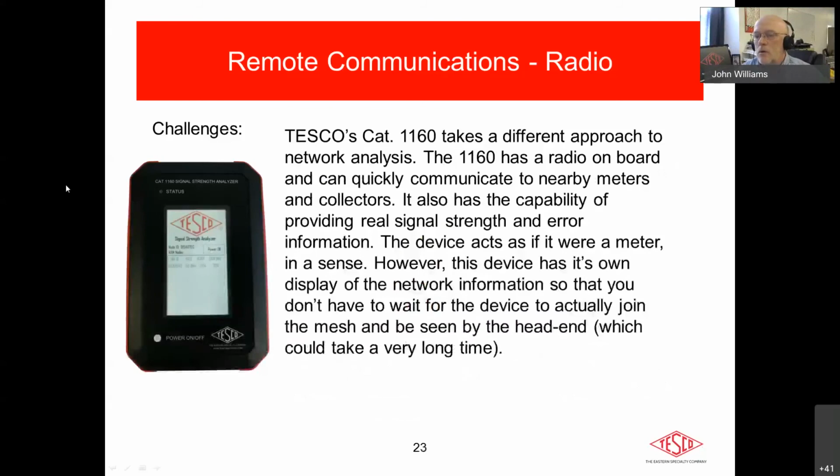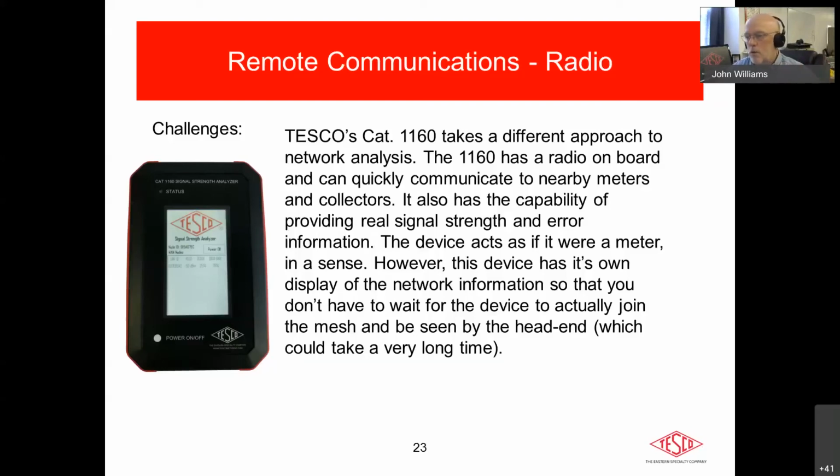Another device that we're nearly complete in our development with is a Catalog 1160. We've got this out in the field, and we're deploying this up in Canada actually, to do some testing. This is maybe the type of device that the last question came in on. This is a little more suited for that. This particular device is not just a general RF meter, right? This is actually kind of a meter in a box, if you will.